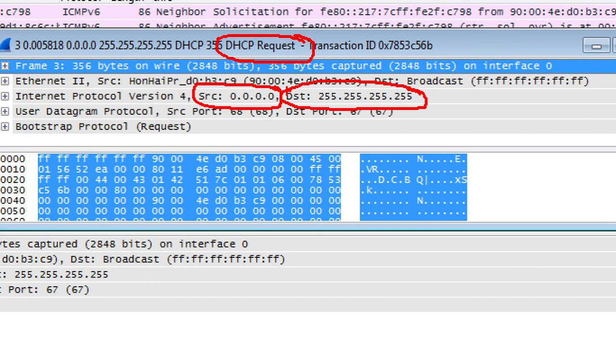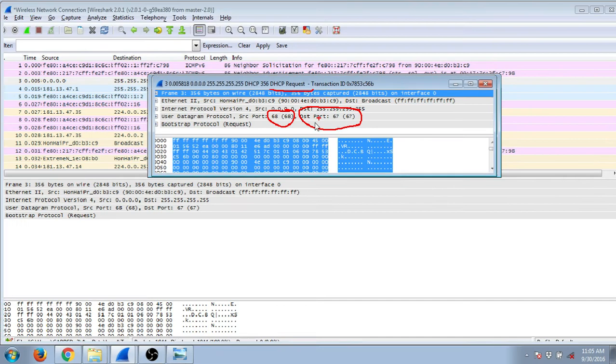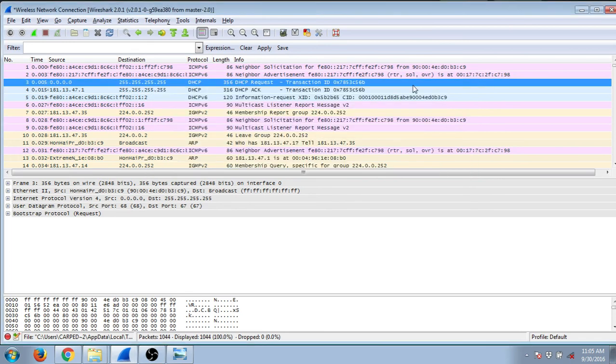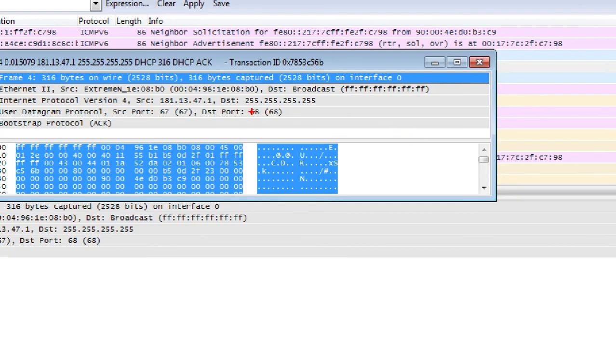Now we also need to check the ports. Since the message is coming from the host, the UDP port involved is 68, and on the destination the UDP port involved is 67, which is of the DHCP server. So there is other information also related to it, but currently we are interested only in these few things. Now let's have a look at DHCP acknowledgement. Let's see what it has to offer. So you can have a look at this.